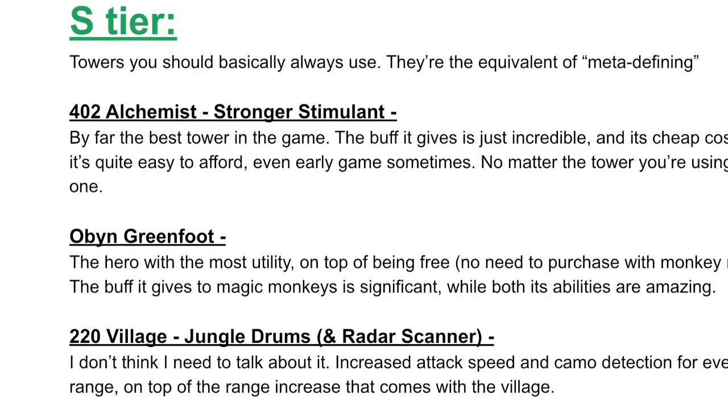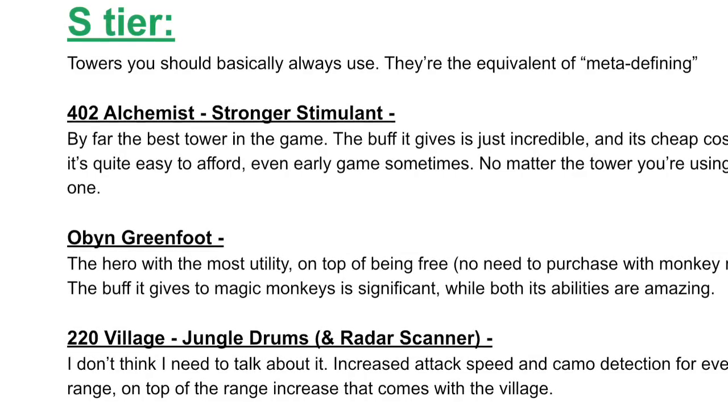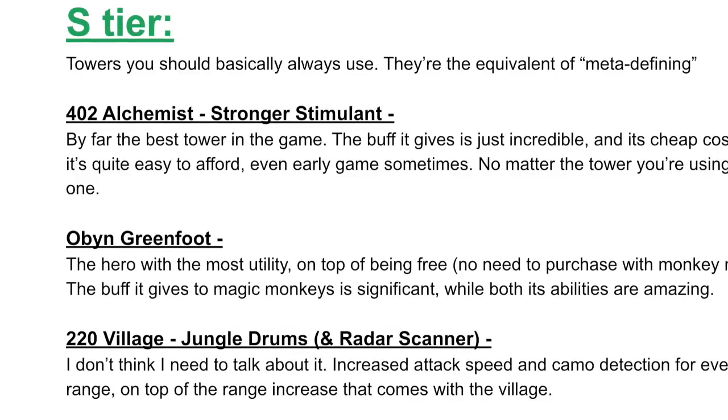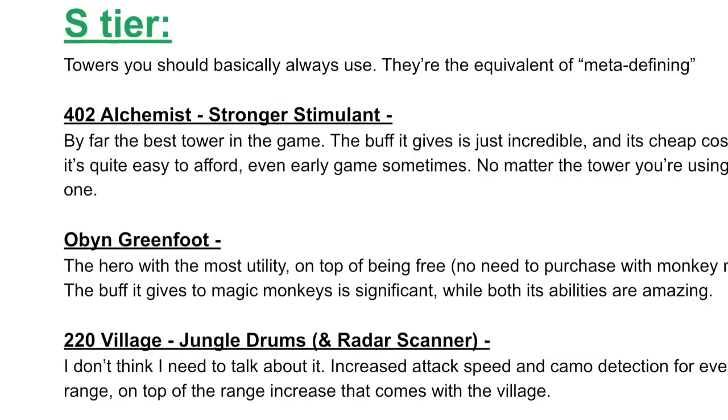So yeah, I would agree with this comment that they have on Obyn, definitely an S tier hero, and even though he got nerfed a little bit, his totem slows the MOABs by half the values now, he's still a great hero.